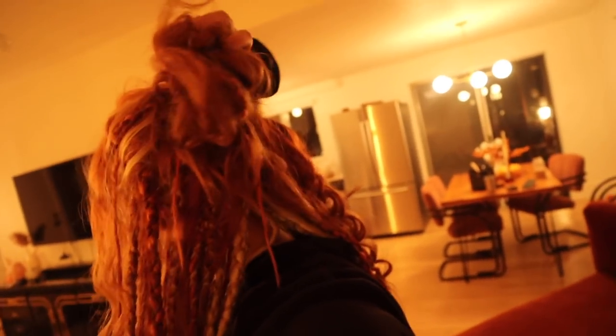We're home now and I had a chance to style my hair. Terrible lighting in here, but I just did curls with a curly bun. I think this is the cutest look ever. I love it because I don't love the dread look on my scalp. I like my hair with the dreads, so I think this is a perfect combo for me. And then the bangs, I love it.